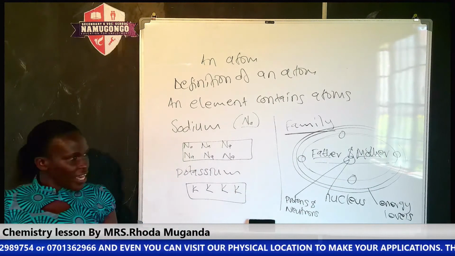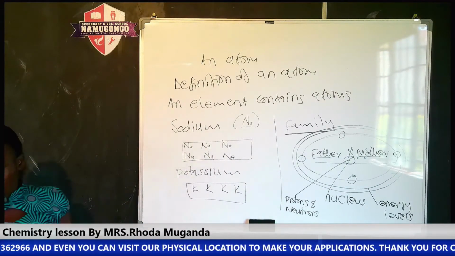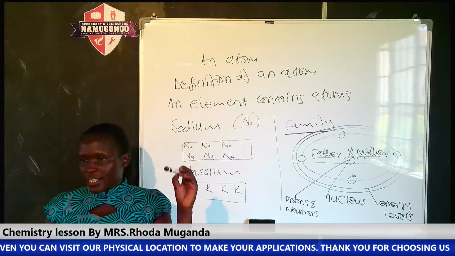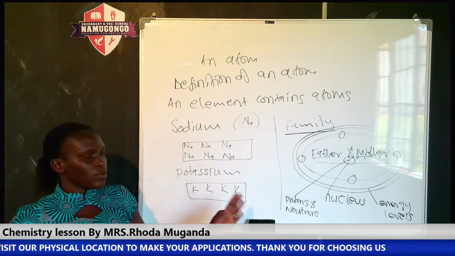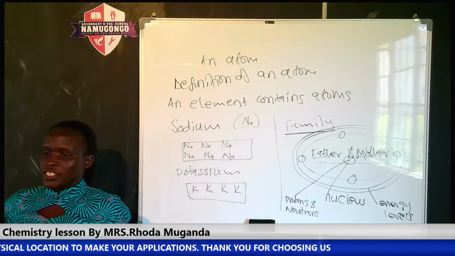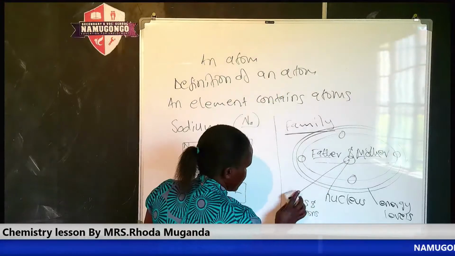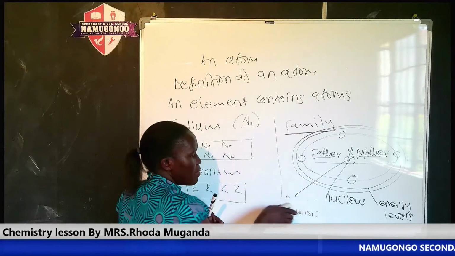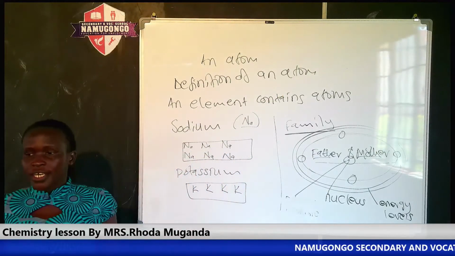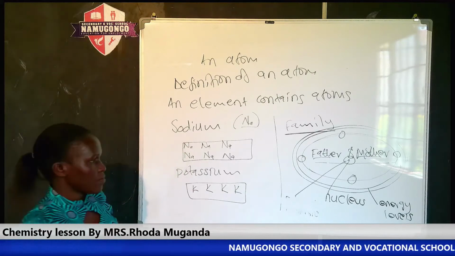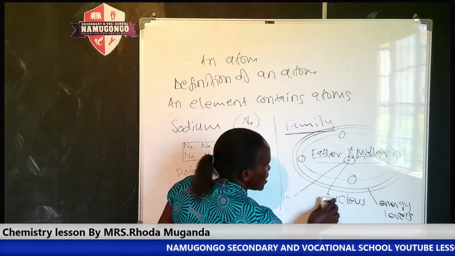So as we are looking at an atom, I want us to bear in mind that structure of a family, okay? So I think we can be able to see it. So we shall have the nucleus, we shall have the energy levels, okay? And these energy levels are very organized, just like when mommy and daddy produce children, they don't produce all at once, but they produce them in bits.